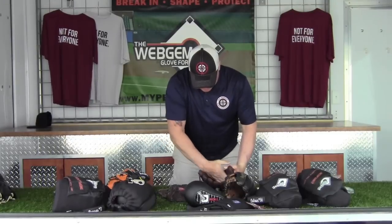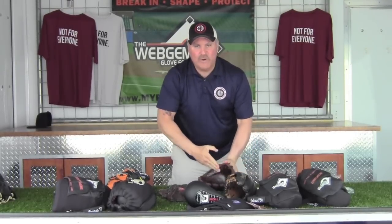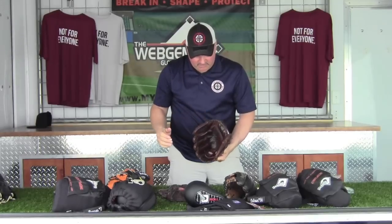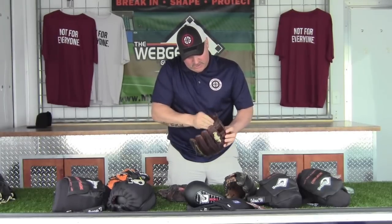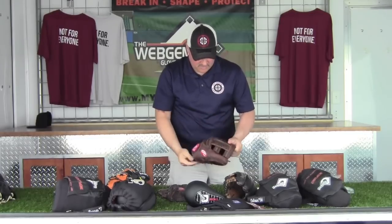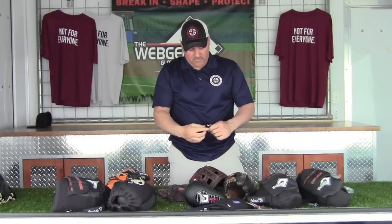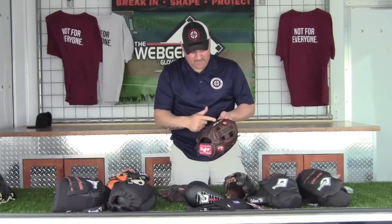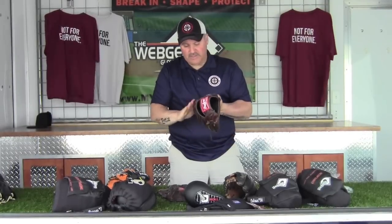This is animal skin, and just like your skin, it's going to absorb what it needs. I don't want to grind this in and put a ton of it on, because all I'm doing is adding weight to the glove — it's just going to get heavy and less playable. Just a light sheen on the surface. Make sure you get it in between all the fingers and all the laces. I'll do the same thing on the backside of the glove — dab it around and spread it in. You'll be amazed how far this stuff goes; it doesn't take much at all.